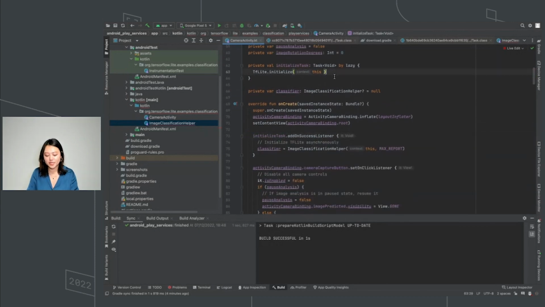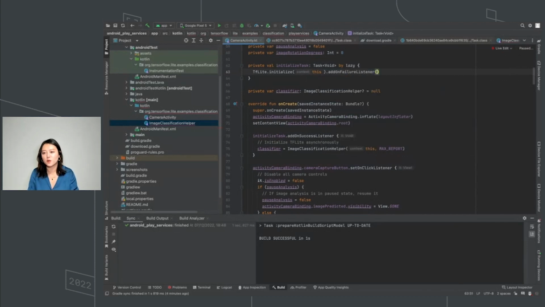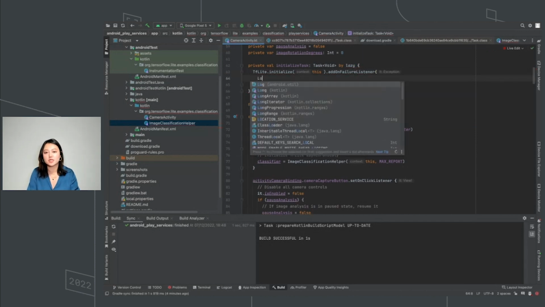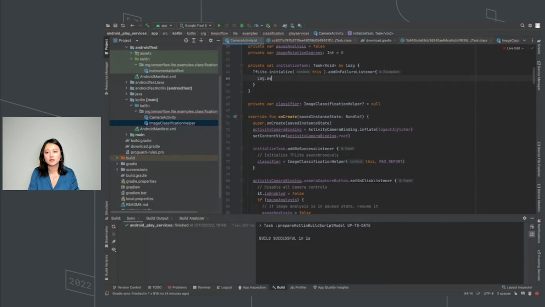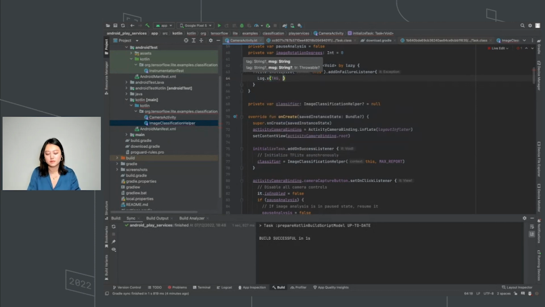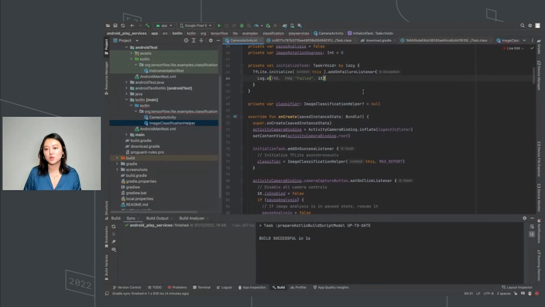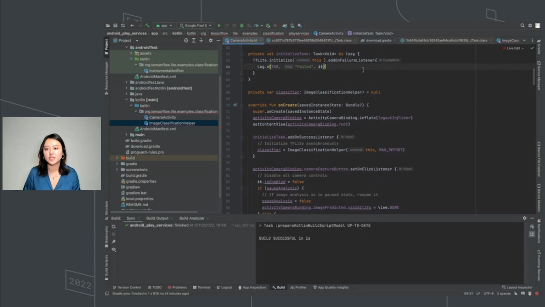So it's better if we can add a failure listener here and then do some fallback as you want. Now maybe let's just do a quick logging. And let's log the exception for now. And if you want to do other failure handling, you can switch this to your own preferred way.